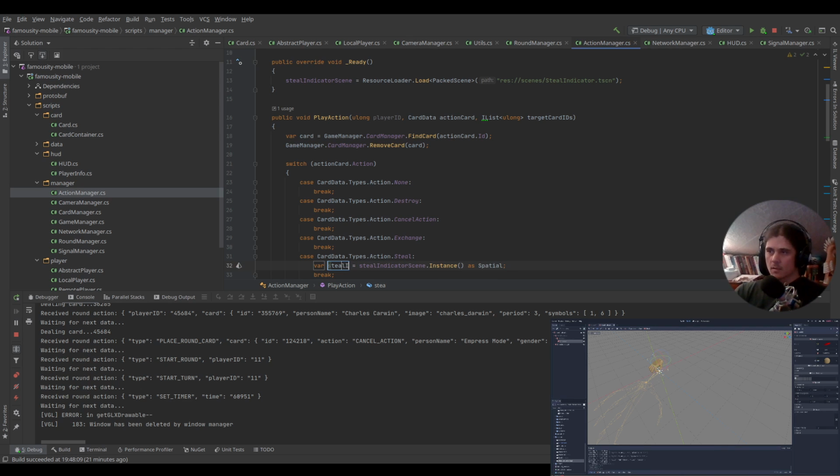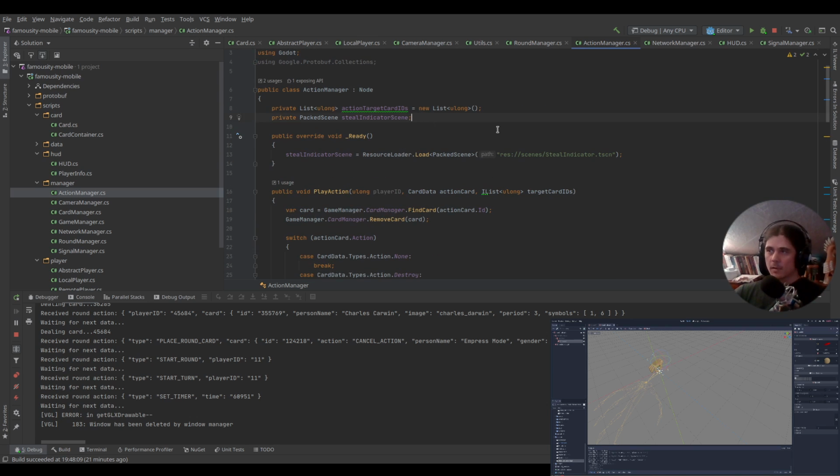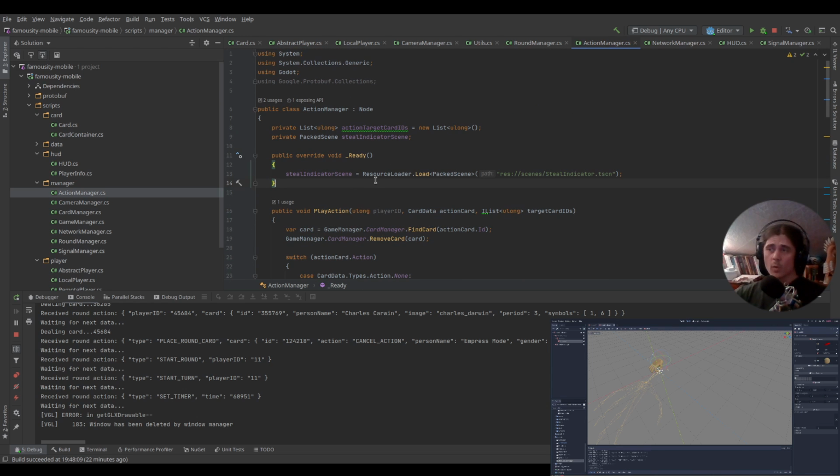Steal indicator. We will also need to store this steal indicator into some map here, so I can later remove it from the scene when the action is executed, or when, for example, the action is cancelled.